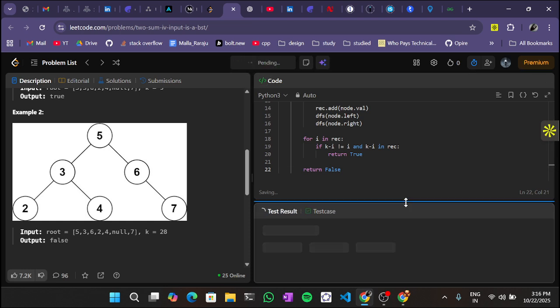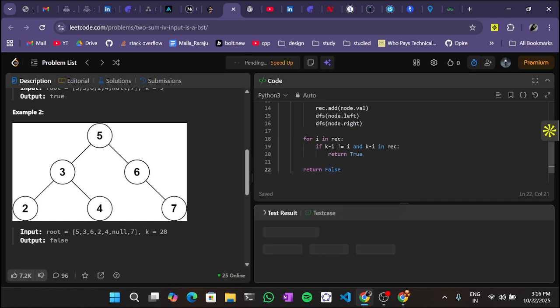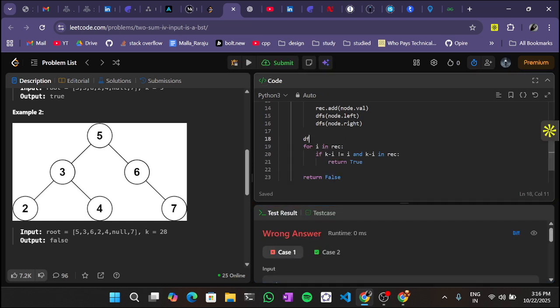Well, this is going to work for sure, but before that we have to do dfs of root.